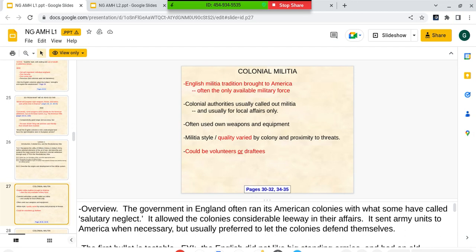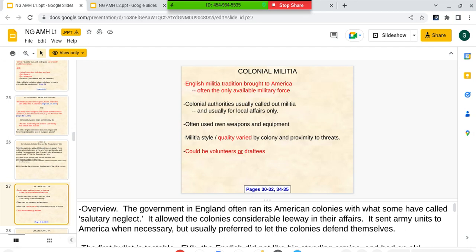The English militia was brought to America. This idea that the citizen soldier could volunteer and wasn't on active duty. And the militia styles varied depending on whether a certain colony was close to a lot of hostile Native Americans or whether a colony wasn't close to a lot of hostile Native Americans and enemies. Of course, the colonies that were closer to the enemies and had to fight a lot more, those militia members were really good at what they did. They were really experienced, whereas other colonies didn't see a lot of action, so their militia wasn't as good. So there was a lot of variation in the quality of militia in different colonies because they all had different levels of action they were used to.